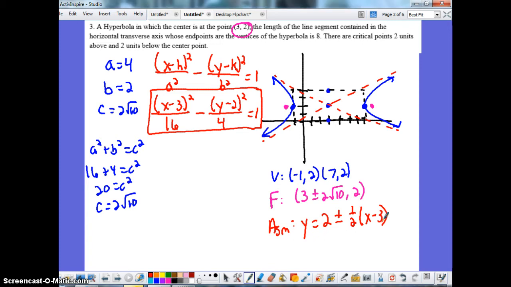And I just noticed I made an error here when I did the letter c. C is not 2 root 10, it should be 2 root 5. If I confused you on that, I apologize. Let me go back and fix that right now. Square root of 20 is going to be 2 root 5. Remember, that's 4 times 5. So here, again, c is equal to the square root of 20. When you do that, that becomes 2 root 5. That just changes this to be a 5 instead of a 10.